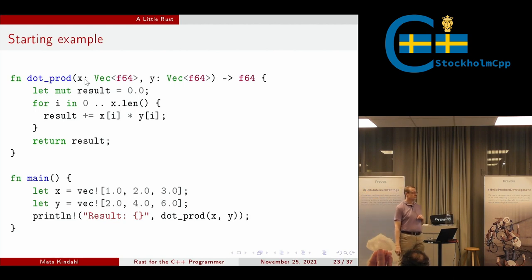Is the type of result inferred directly, or is it because it's just 0.0, which is float 64 by default? The return type is result. So the type of the variable result is inferred from the type of the function. So there is type inference inside Rust, and that's actually very powerful. You can give a type, I did that in the previous example, but you don't have to usually. It actually looks ahead in the program as well.